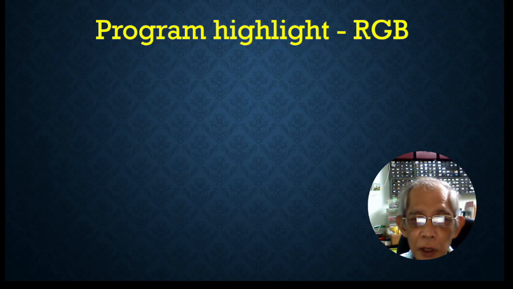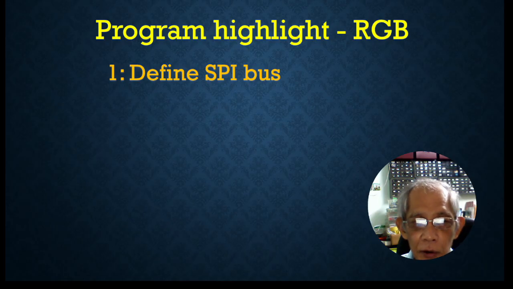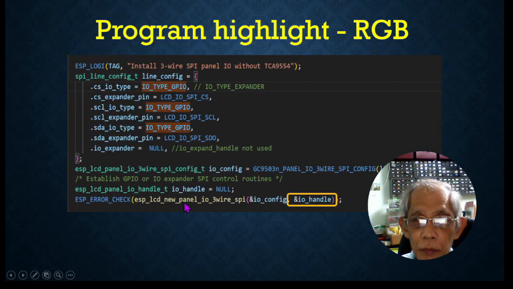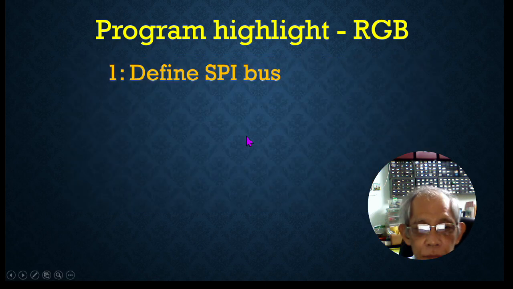Now RGB LCD normally also requires an SPI control. This is needed during startup to configure things like brightness and other control commands. So in this example, we are making use of the IO3WIRE SPI to handle this LCD I/O control. These functions handle SPI through either GPIO or using the I/O expander chip that was mainly used on the cover board.